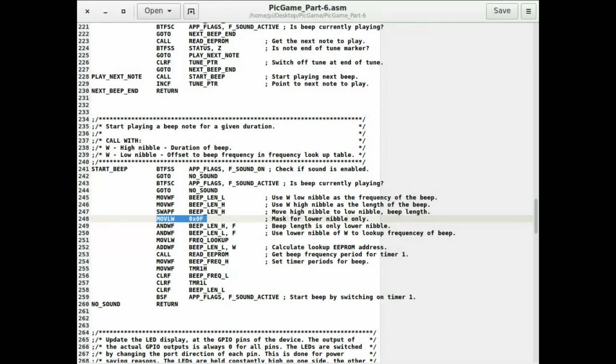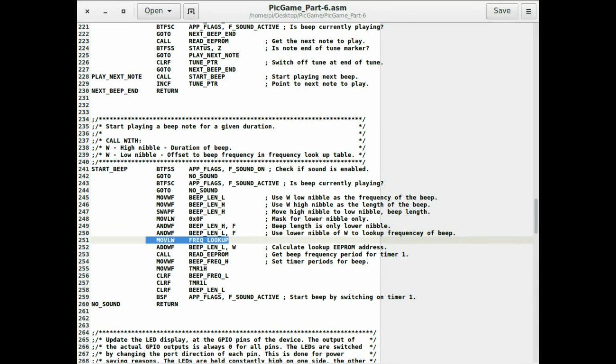And then I just mask that out, because what's now been shifted into the high nibble will be the frequency of the beep, and I don't want that in this. I just want the period, and so I'm masking that out. So there's a bit of bit shifting going on here, and the AND statement is where the actual mask happens, so now I've only got the period in the beep len high register. I also do the mask on the low register. This is where I had a copy of the W register, and as I haven't swapped these around, in the low register is the frequency lookup value that I want, and now I've masked that out, so I've only got the frequency lookup in the beep len low register.